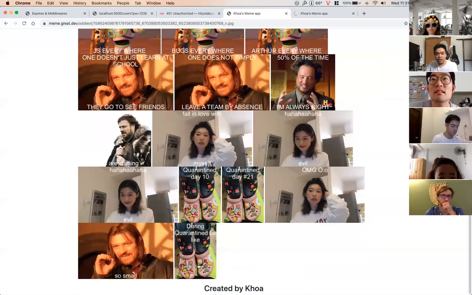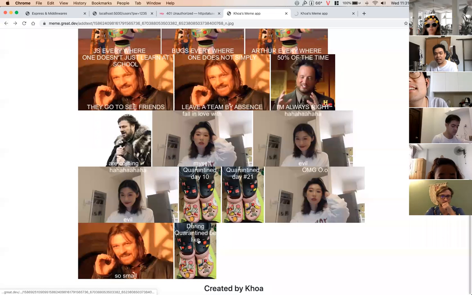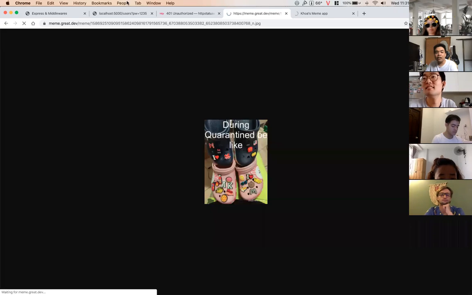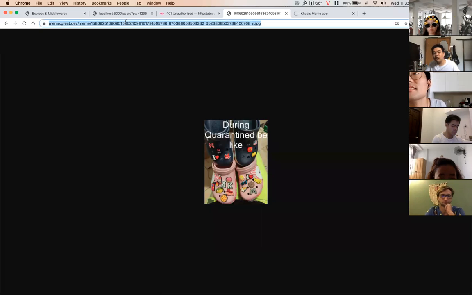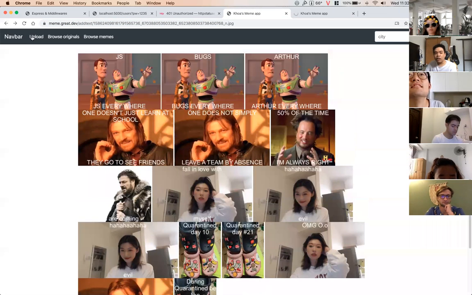And here are the results. You can resize the image, add text on top of it, and copy this link and share it with other people. Still works. And we're supposed to do something like this in 2 days.